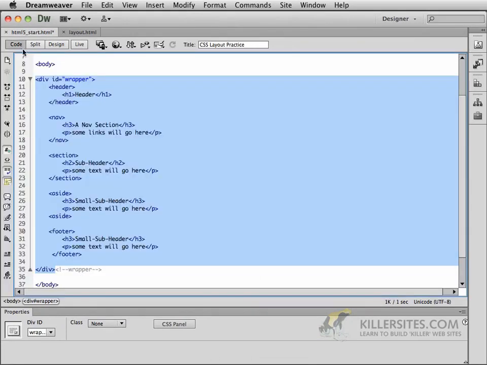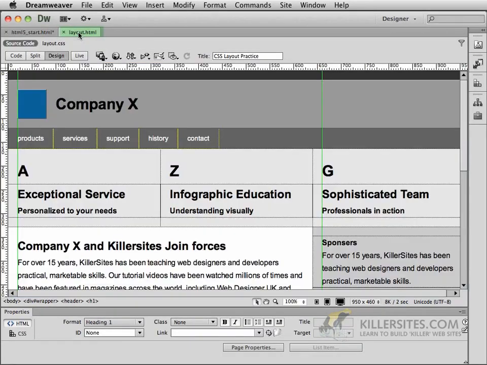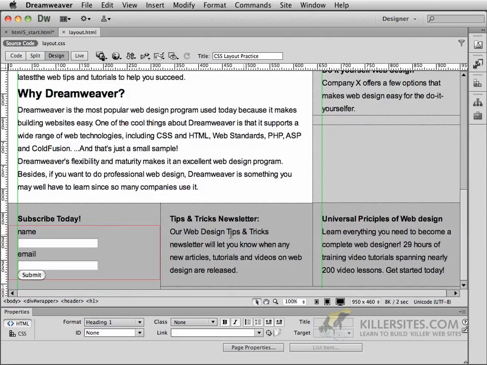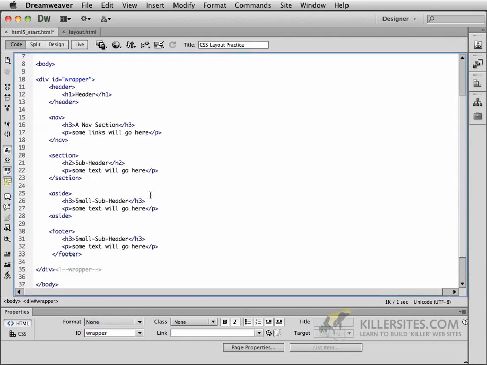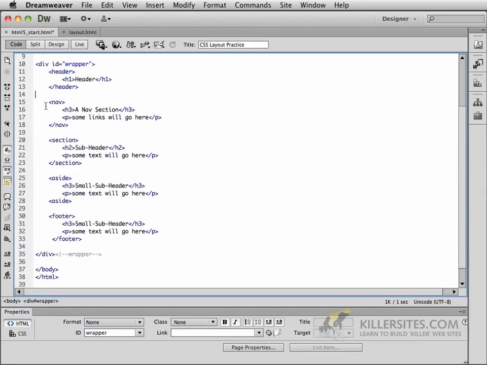If I go back to my code view, the next thing we need to do is to think about our layout. So here is layout.html as I showed you before. This area up on top normally would have been created with a div with an ID called header. This area here, same, a div with the ID called nav. And these, as well as the ones on the bottom, as well as a footer. However, along comes HTML5, and what HTML5 is saying is, instead of using a div with an ID called header, why don't we just use a tag called the header tag? And as you can see, I've created one right here.